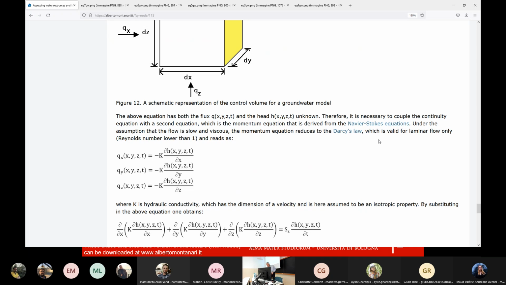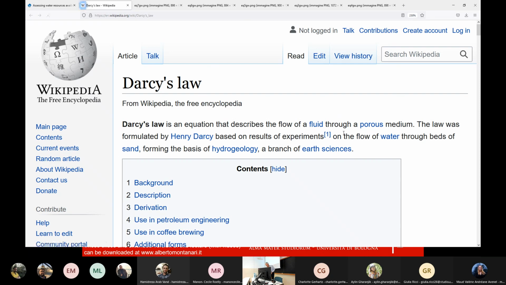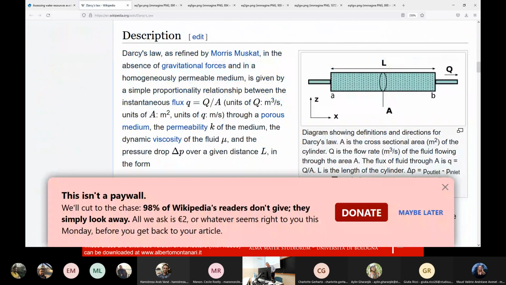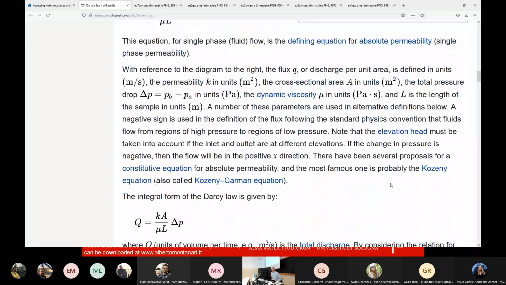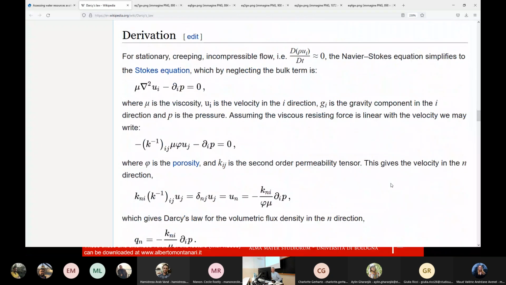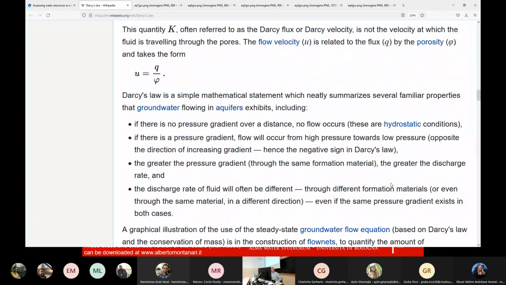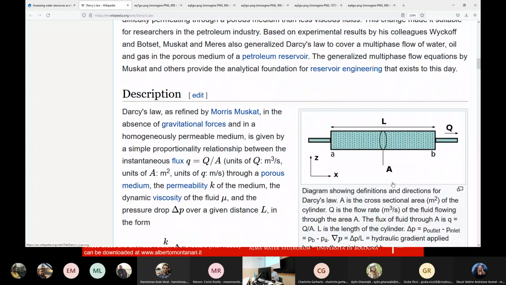And there is a Wikipedia link here. I think it is interesting if you look at it, because you can understand what was the intuition of this person, and you can understand really much better what we are talking about. So he made an experiment. He forced water to flow through a porous medium. And let me see if there is a sketch that is better, because the sketch here is not really very useful. This is not very understandable. Let me just show you another.